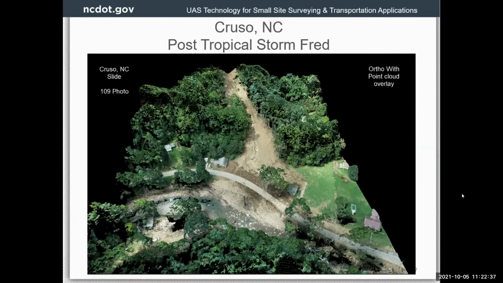And this photo doesn't look too much different, but this is actually the ortho with a point cloud overlay. So basically, this is a point cloud. This particular one probably has somewhere close to 1 million points in it. One of the interesting things I'll mention is that tree in the middle next to the road.